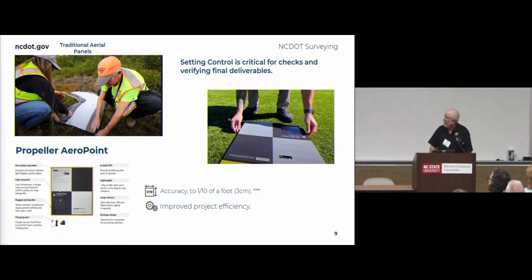I mentioned the aero points. Now we're getting down on the ground. One of our major jobs with anything that photogrammetry asks for, he alluded to it, is doing the ground control. We do this for a couple of reasons. Every time we get photogrammetry data or even LiDAR data, if you have accurate control on the ground that this data can see, you can tie it down and it makes the quality go up.